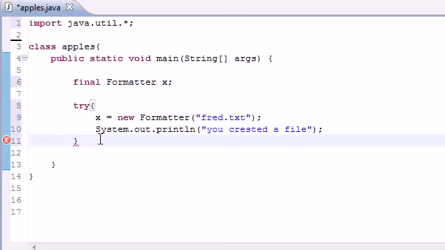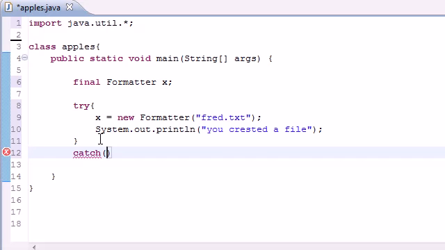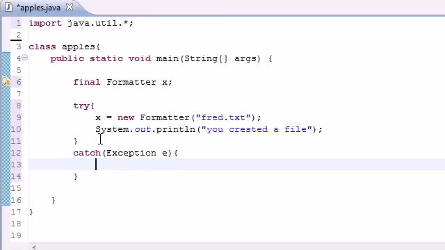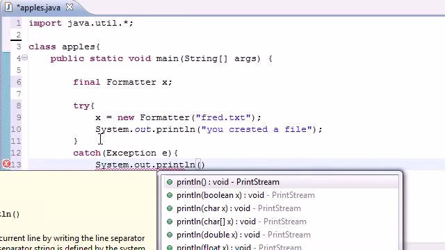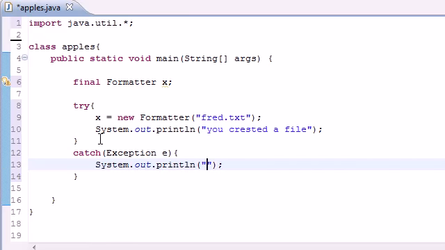However, if we get an error, and again, I'll be going over this try and catch later, so don't worry too much if you don't understand it. However, if you get an error in this, an error and an exception is the exact same thing. They just had to name it exception because they had to be different. If you get an error, then what do you want to happen? System out println you got an error. So this is pretty much your own way of making custom errors.